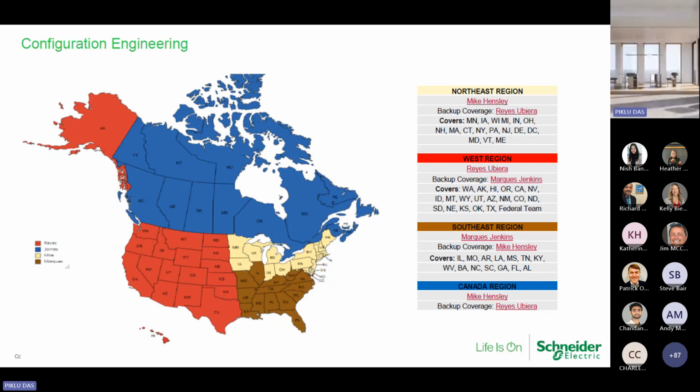Charles, would you like to come in here? All right, take a look. Okay. Yep. Can you hear me? Yes, Charles. Okay. Yeah, the NAM config team consists today of the 3 people you see listed and their regions. We do have a new config person who joined August 1st, Daryl Household. And as soon as he's up to speed, we'll make sure that we list him with a region. So we'll have 4 people on the team.